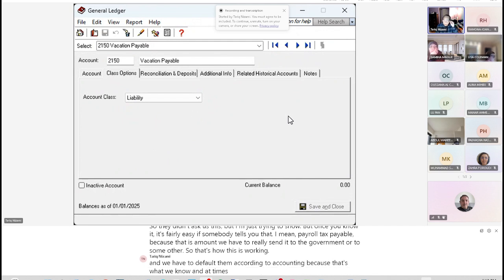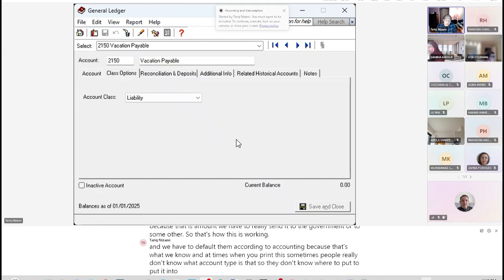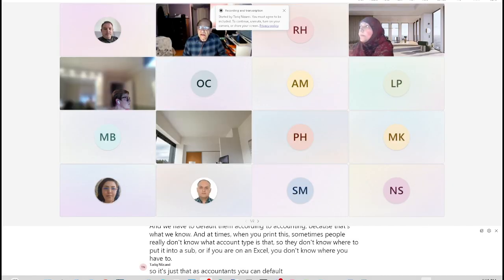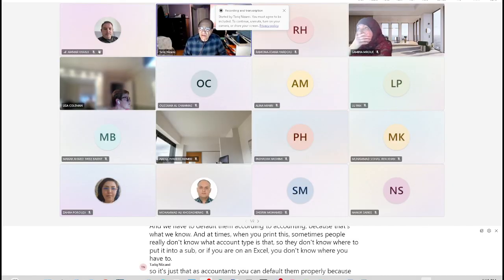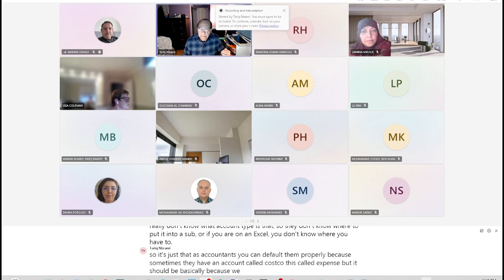And at times when you print this, sometimes people really don't know what account type it is, so they don't know where to put it into a subtotal, or if you are on Excel, you don't know where to put it. So as accountants, you can default them properly, because sometimes they have an account called cost of goods sold that is labelled an expense, but we have revenues, costs, and expenses.